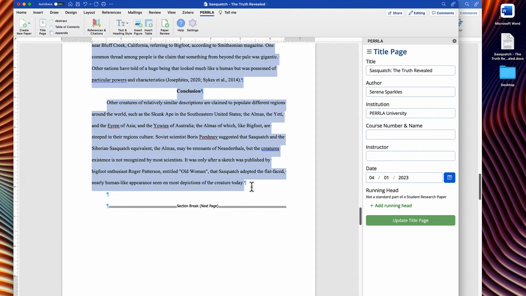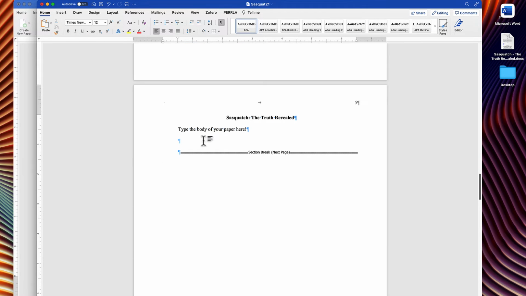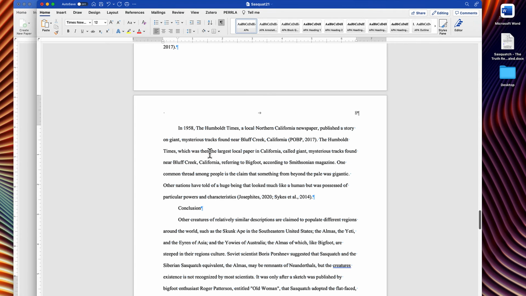So I'm just going to copy this, all right? And I'm going to come over in here, and I'm going to highlight this first sentence, and we're going to get rid of that. Okay, I like to keep that extra line there. And now I'm going to paste, keep text only. You can do that or match formatting. Both of them are going to do the same thing. Let's go keep text only. So it's going to paste just the text, just like that.